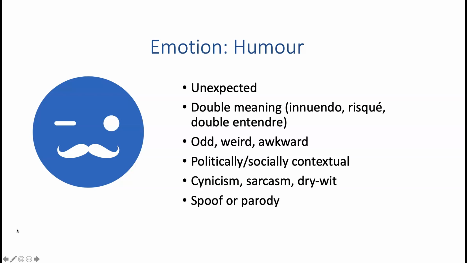Another way we can use emotion to make our message effective is by using humour. So as humans, we love to laugh and we love to be amused. And there's many different types of humour, such as the unexpected, or double meanings and innuendo and double entendres, which is quite a popular type of humour in the United Kingdom. But it's worth thinking about, if you're ever doing an international campaign, what sort of humour is acceptable, appreciated, or common or widespread in different countries. What can be very funny in one country can be very rude and offensive in another country. So there's lots of different ways of making our message emotionally engaging by using different types of humour.